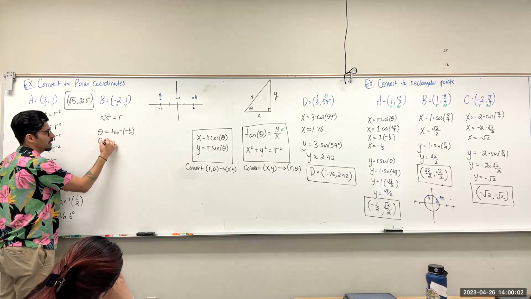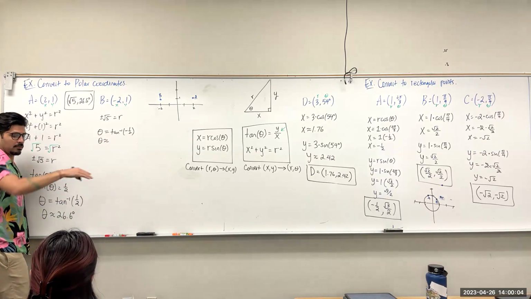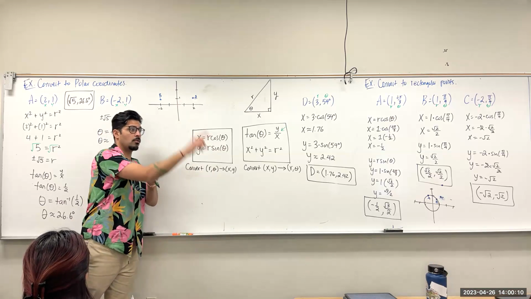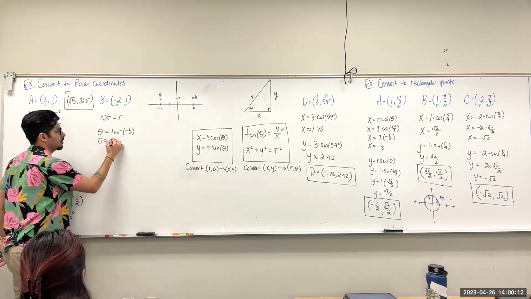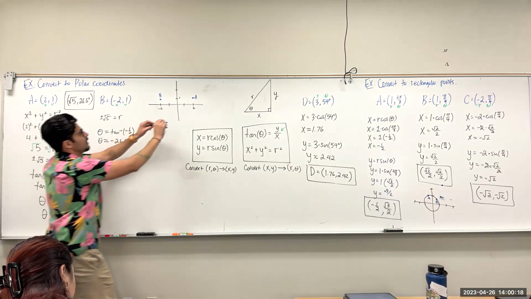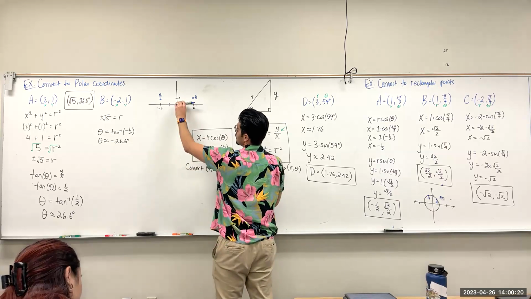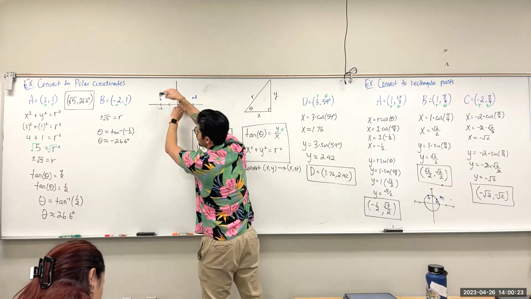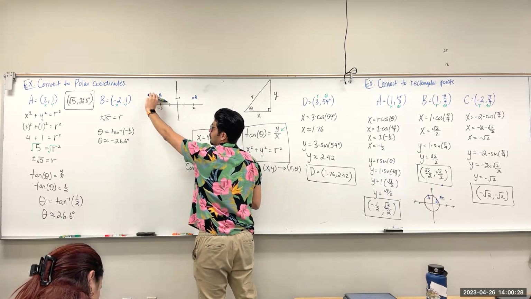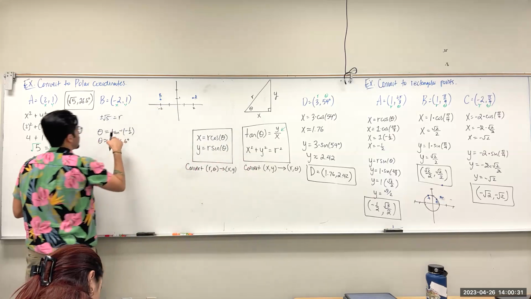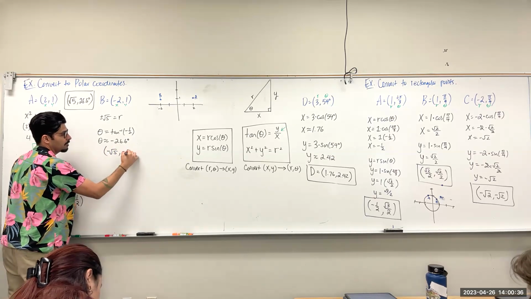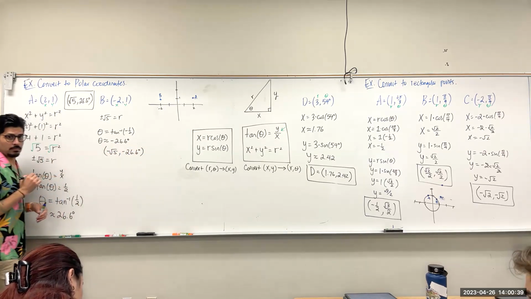What angle did you end up getting? Negative, because remember, inverse tangent only goes from -90 to +90, so only in quadrant 1 and quadrant 4. It's going to give you -26.6 degrees. So in that case, -26.6 degrees is directly opposite of that. So you want your R to be negative, so it shoots backwards. Then you would get this point, -√5 and -26.6. That would work.